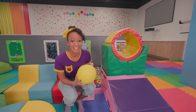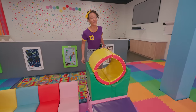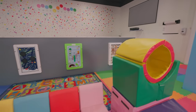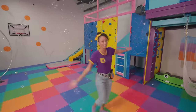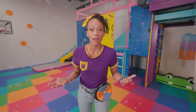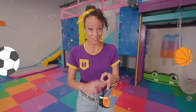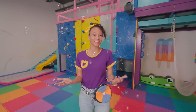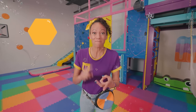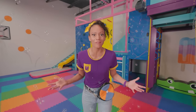Do you see any other shapes? Yeah, a circle — a red circle! And this ball is here too. Should I throw the ball through the circle? Let's do it! Hey, I see some really special circles over there — look at all of these bubbles! Bubbles are so fun! You know what I just realized? Every ball we played with today was a circle — a basketball, a soccer ball, a bouncy ball, a ball pit ball! Can you remember any other shapes that we saw? We saw a hexagon, a pentagon, an octagon, a rectangle, a triangle, a square! There are so many shapes all around us all the time!